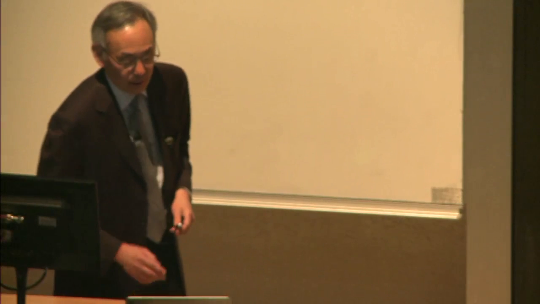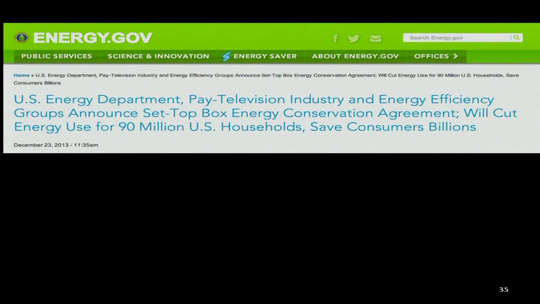So here's another example of how standards are really needed, and without standards, there's no market pressure to do the right thing. When I was Secretary of Energy, I knew that if you have cable TV or satellite TV, you have these little set tops that sit on top of your TV. It takes the digital signal, decodes it, and gives you your TV signal. In the United States, this has become a big deal. There are 90 million subscribers of satellite or cable TV.